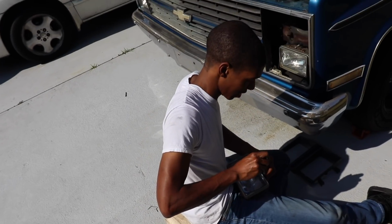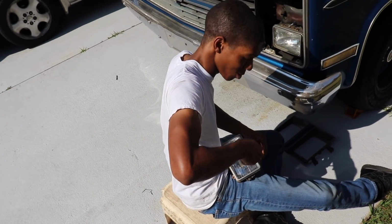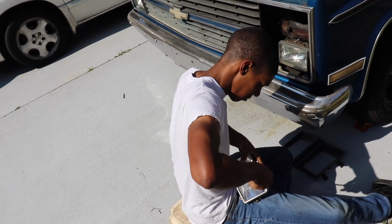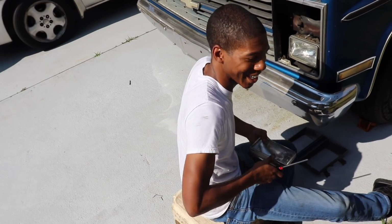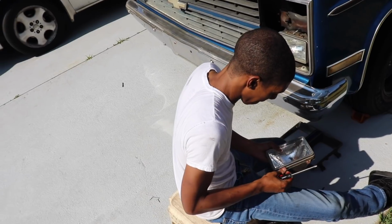Y'all see, this is how broke I am. I gotta think about, okay, well this bulb is good, so maybe I should hold on to it for a little bit longer. May find a third place to put it. Put it in the middle. Have the only C10 with 3 headlights. One in the middle, where the license plate ought to be. Cyclops C10. When you see that one eye, move over.